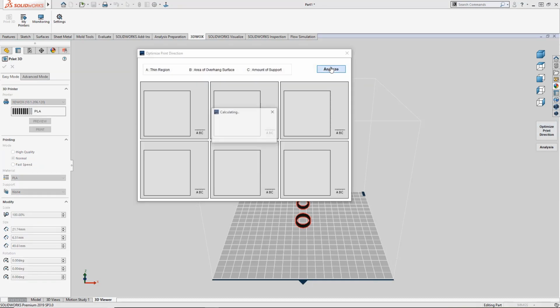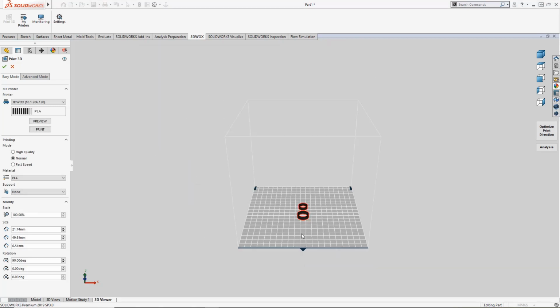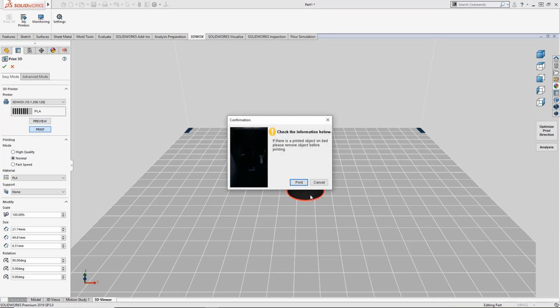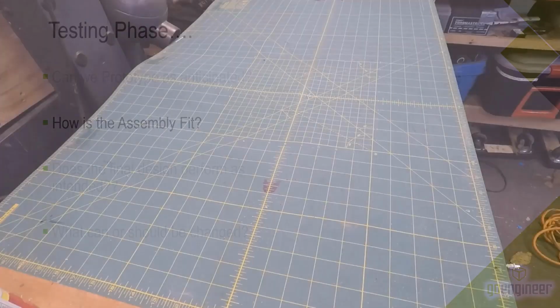And mine has this cool feature where it will actually position the part in the most appropriate way to minimize support material and maximize the direction of the striations that are going to be in there. So with this one, we're going to put it in the position that I already anticipated. Let's just go ahead and fire this print off. Okay, so that being said, let's get those prints going, and those are going to be happening in the background.